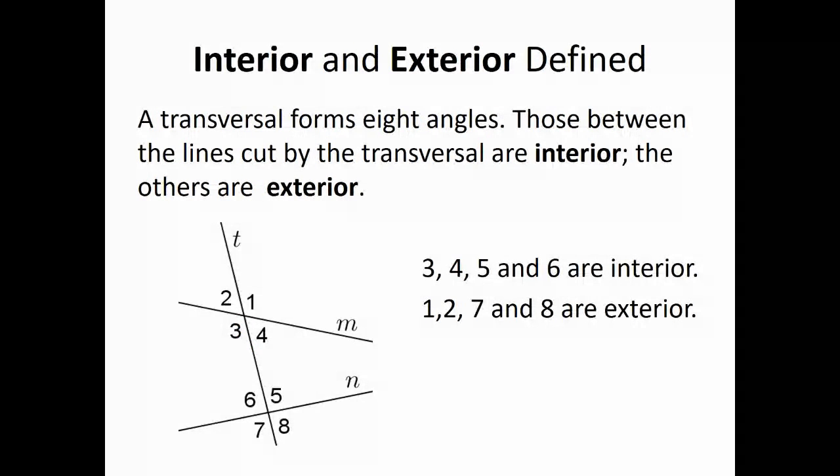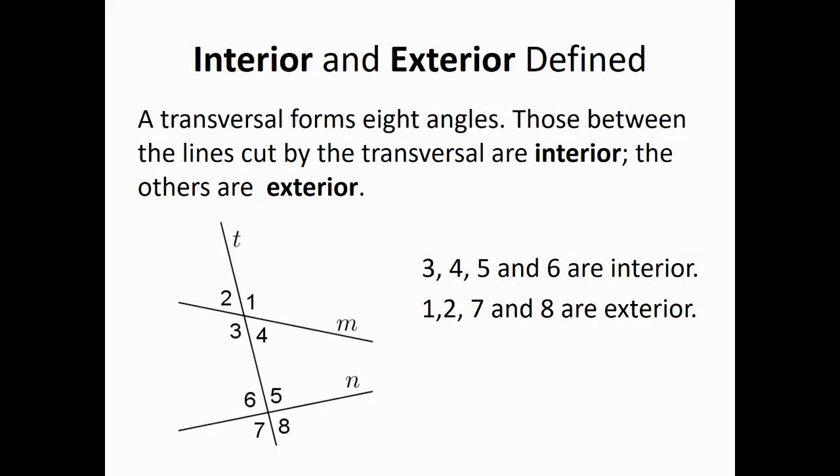All right, so let's talk now about the angles that are created when a transversal cuts or crosses a pair of lines. Now, obviously, in general, when we have a transversal that cuts a pair of lines, that will create 8 total angles. I mean, it has to, right, because it intersects them at distinct points. The angles that are in between the two lines cut by the transversal are called interior, and the others are called exterior. So in the diagram that you see, angles 3 and 4 and 5 and 6 are in between the two lines cut by the transversal, so they are interior.